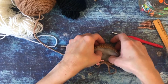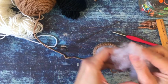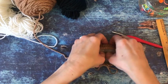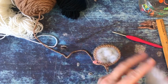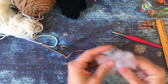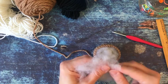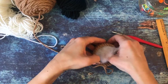You don't want to stuff it so much that the stitches bulge and gap, showing the stuffing through, but you do want to stuff it so that it is firm when you hold it. And when we put the top on here, we're going to stuff some more, but we want to make sure that the bottom is fairly well stuffed.